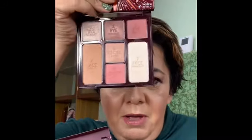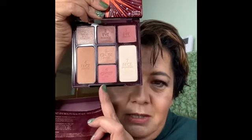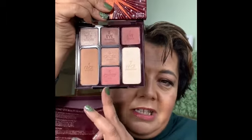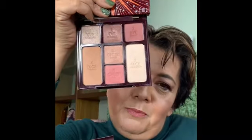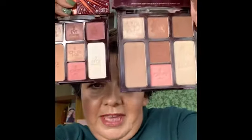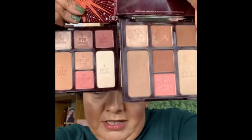But I don't think, apart from this one being very like Pillow Talk, the bottom one is, because in Pillow Talk, it's darker and more terracotta. So I think this is a kind of original. The bottom shade is very like the darker of the two pinks in Love Glow Cheek to Chic. The top one is Pillow Talk. So there you have those two in comparison.